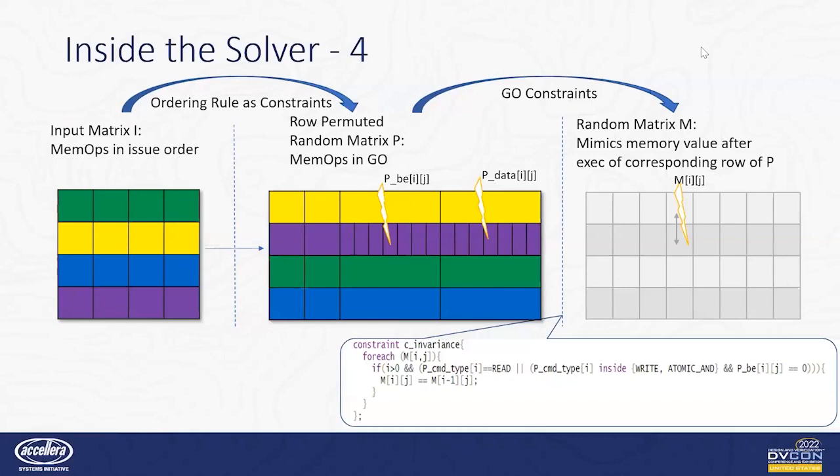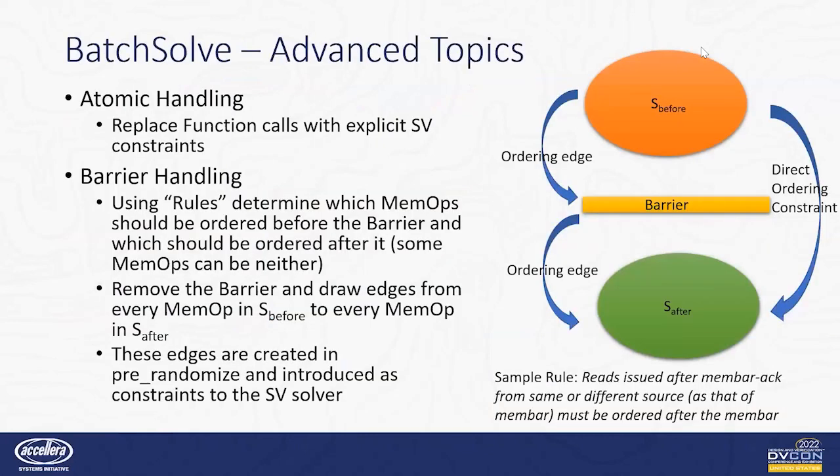let me just go over some of the more advanced topics which the rest of the paper deals with. One of them is atomic handling. The question is now, how do we take this framework and extend from reads and writes to atomics? And there could be different kinds of atomics: min, max, increment, decrement, compare and swap. And there could be flavors of atomics which return data like a read and some that don't. So the question is, how do we handle those atomics in this framework?